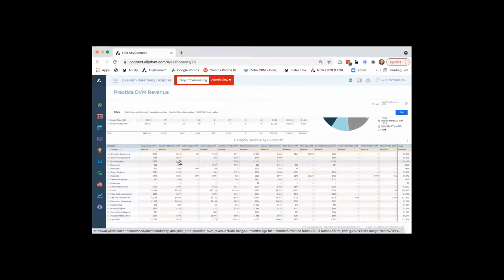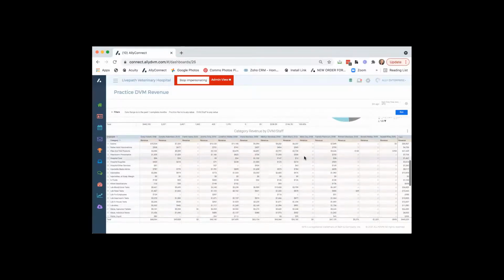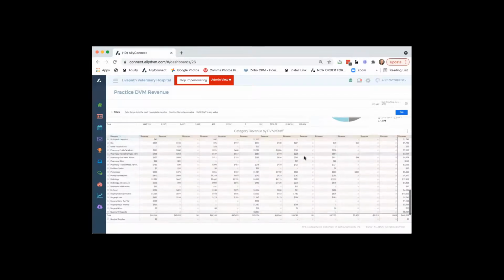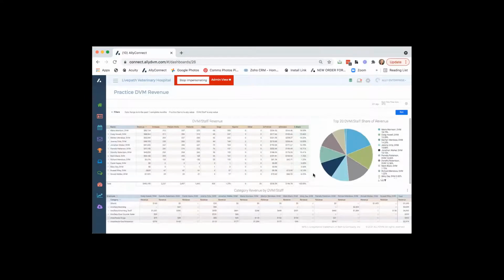So it will show you, as you can see where it says employee, and then it says on the blue line, the doctor, how they're performing in each area that you have in your practice management system as well. So again, works fantastic, very easy to look at, updates every hour. So you can log in and you can look at this however much you would like. So that report's also a nice one to view.